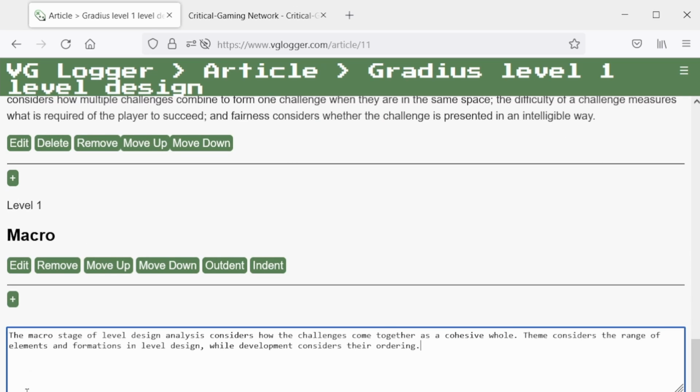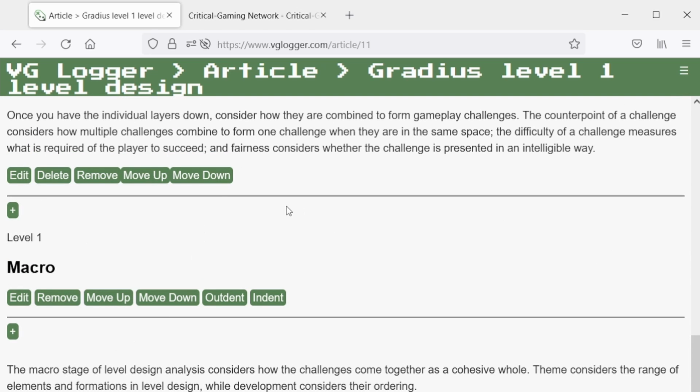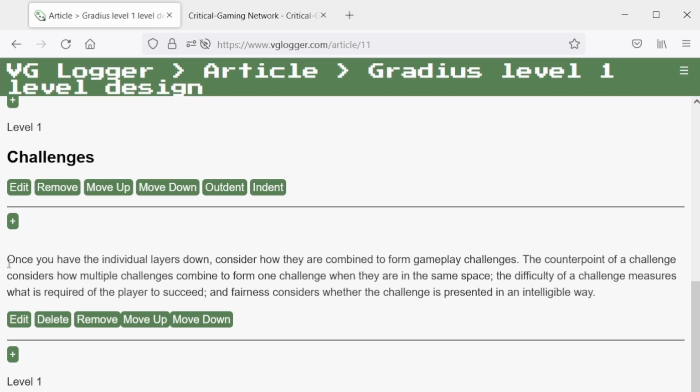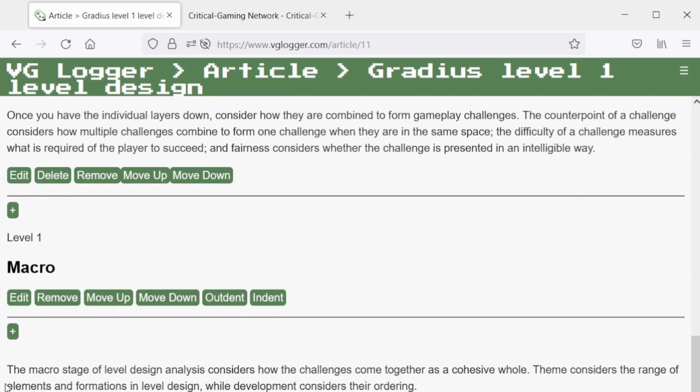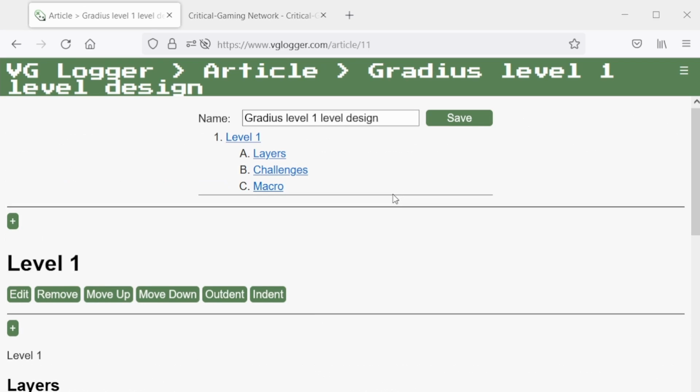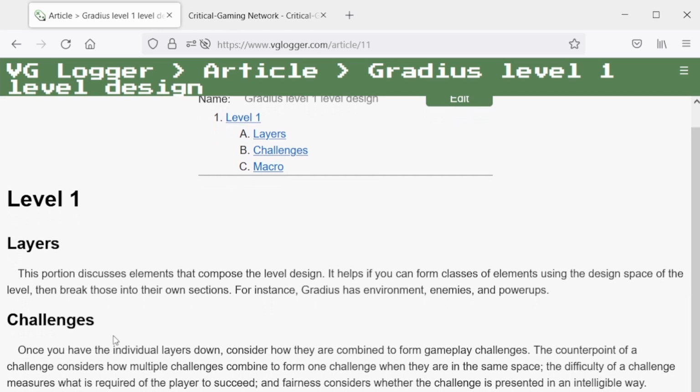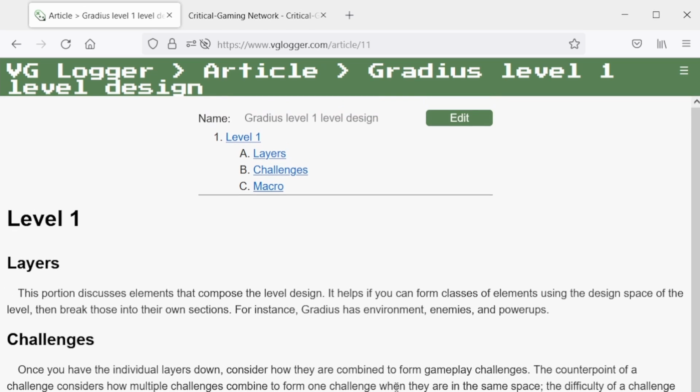So this would be covering, if challenges cover how individual elements build up into a single challenge, then the macro level covers how the challenges build up to form a whole level. And already it started building us this outline. If I go ahead and hit save, now it's formatted, and I can click to skip to a part of the outline.